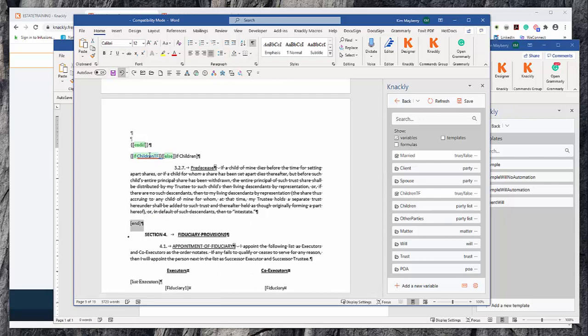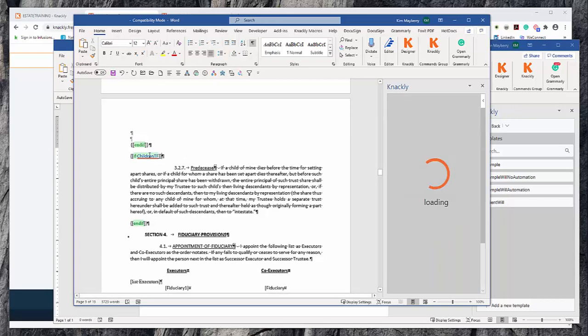Oops, I got rid of the paragraph marker. This is why I like having the paragraph markers on there when I automate. And go ahead and save it.